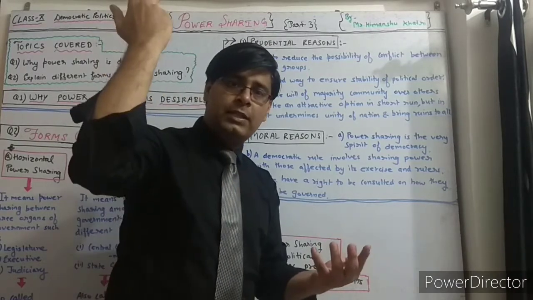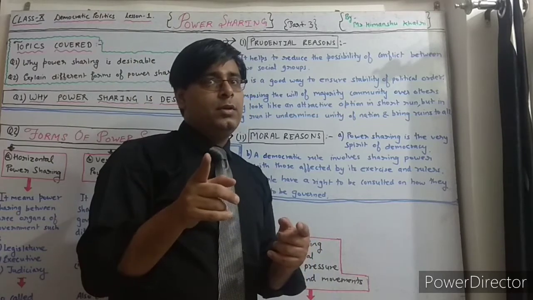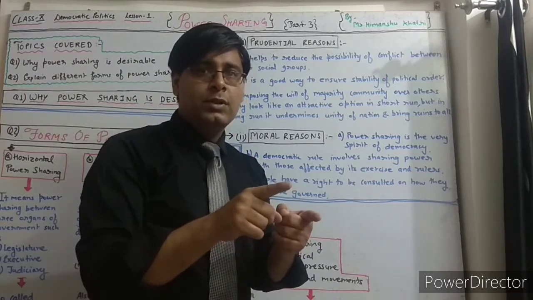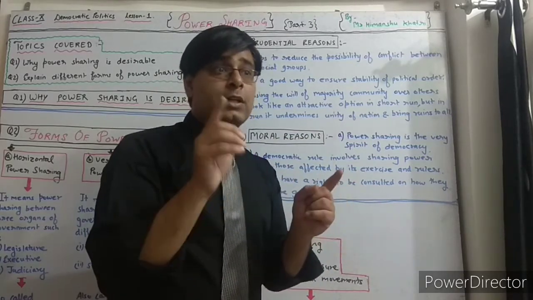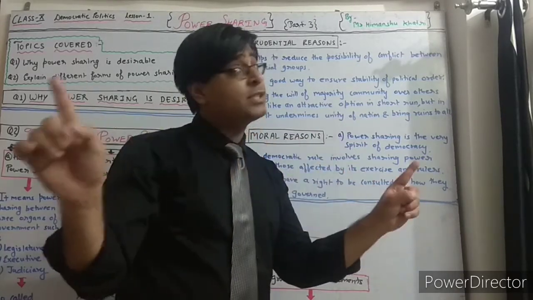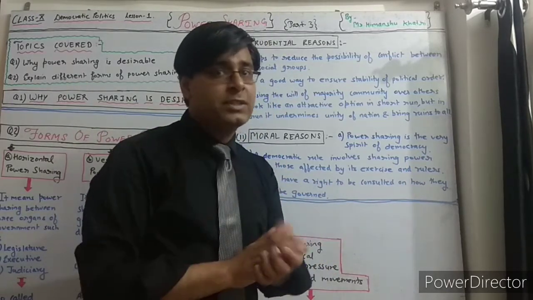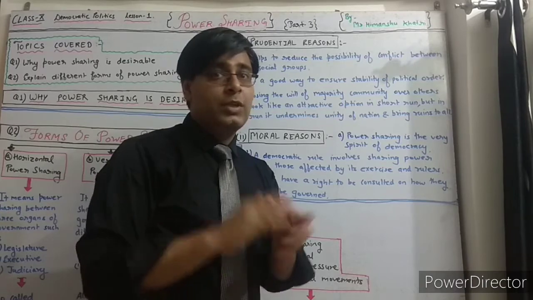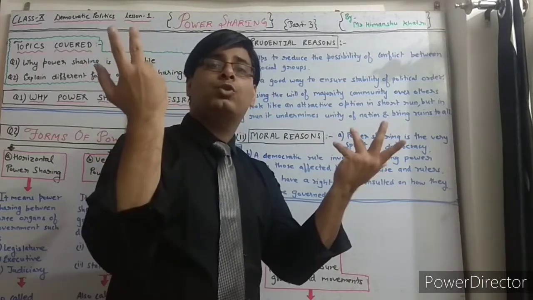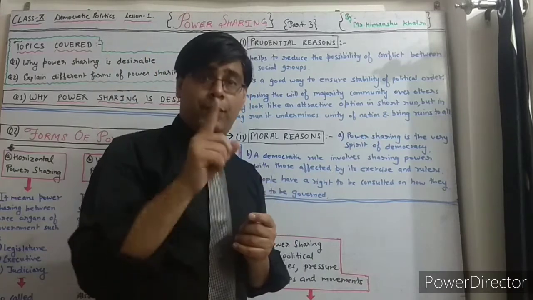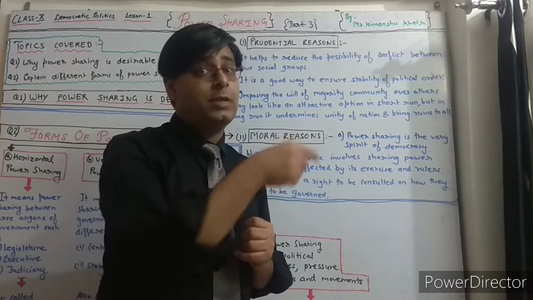ओके, आई एम नाउ बीइंग इलेक्टेड, प्राइम मिनिस्टर नरेंद्र मोदी वांट्स टू डू व्हाटएवर ही वांट्स टू डू. नो, मन की बात करते हैं ना वो. They try to look, अभी भी कोरोना केस आर देयर, so he is directly consulting with all the chief ministers and then he takes the decision, and chief minister indirectly represents states, so he cannot do whatever he wants. कि majority है बीजेपी की तो let's do whatever we want. No, no, no, no. If we want to run the country properly, efficiently, he must do power sharing. This is the moral reason.